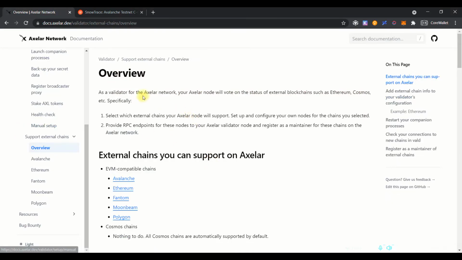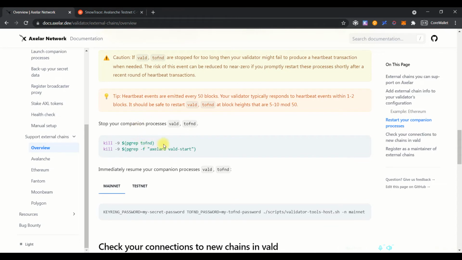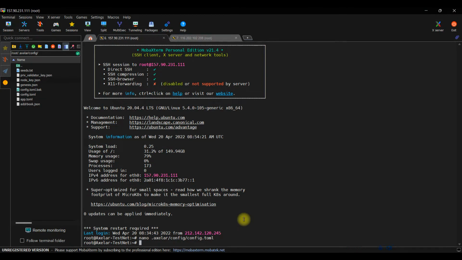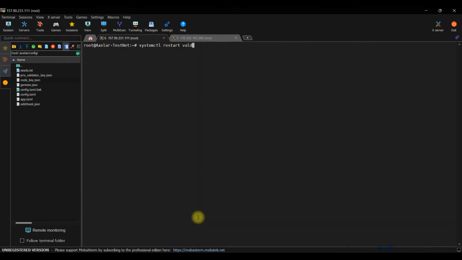Back to our guide, open the review section, and we need to restart the tofnd service and the axelard service on our main node. Enter the following command: systemctl restart tofnd, then systemctl restart vald service.